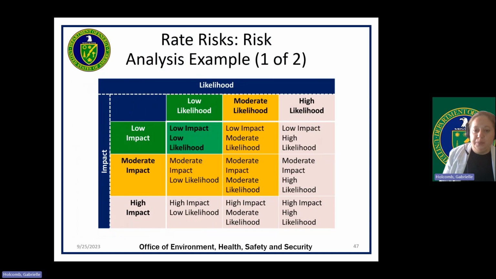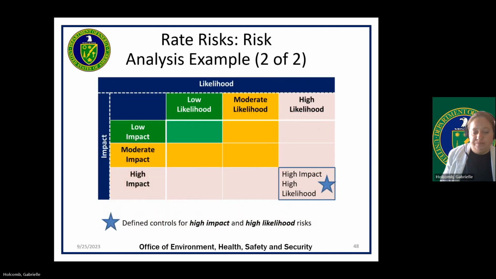An organization can approach analyzing risks in different ways, and it should be tailored to the organization's specific needs. This chart is an example of a methodology for counterfeit risk analysis. Once risks are rated and understood, it is often easier to propose and identify controls. As an example, if you had an item that you determined to have a high impact to your organization and a high likelihood as a risk rating, you may be able to determine specific measures or controls for this rating.